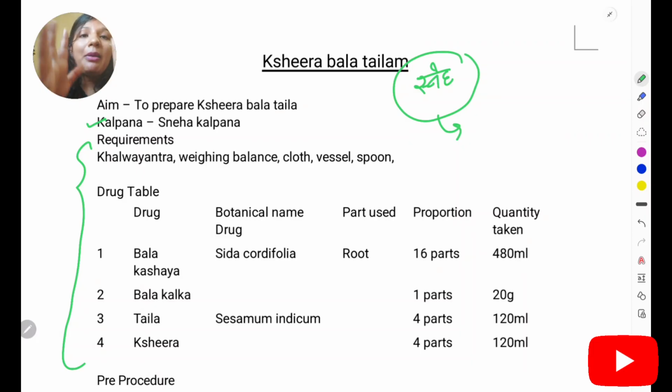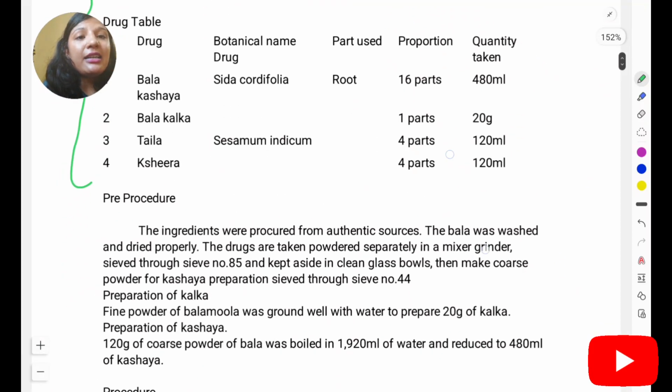Let's suppose you remember this shloka very nicely, but you didn't write the drug table in theory as well as practical, you don't get that much mark. Even in our practical exam, they have specifically mentioned that you have to write the drug table of that particular yoga properly. And for the theory exam also, if you write the drug table, it will be easy, because sometimes if you forget any shloka, any specific word or any drug name, if you know the drug table and draw it in a systematic way in a chart form, then the examiner checking our paper can understand that the student knows the core thing very well, so he will give you marks. Okay, so this is the drug table.